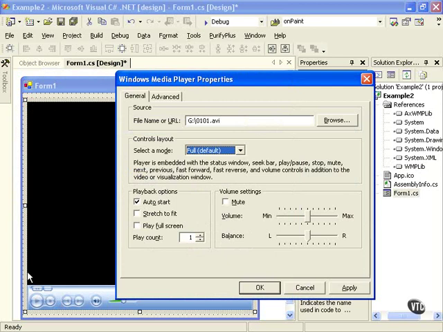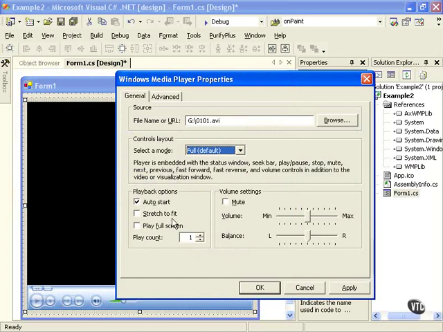If we do that, it's going to change the size of the form, so we won't do that. But you can make a change to have a mini controller, the full, which is the full way that we can see everything down here. Mini might be more your speed, or you can have no controller and then put your own buttons to control things, add your own controls to manipulate that particular video that's in there.